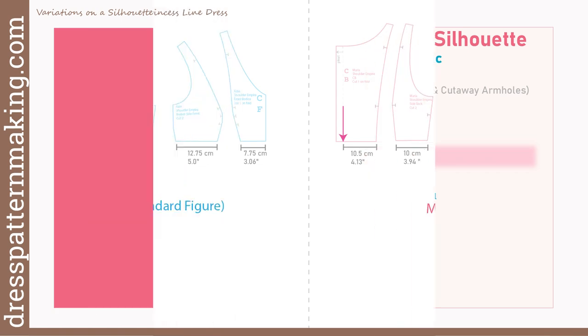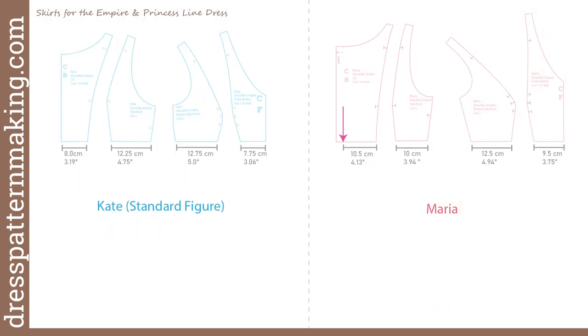So let's get started. As I did in the A-line skirt video, I will be drafting the paneled skirt to match the bodice pieces for Kate and for myself. On my bodice centre back, I have a pleat. I won't be including that as part of my bodice measurement to draft the skirt.